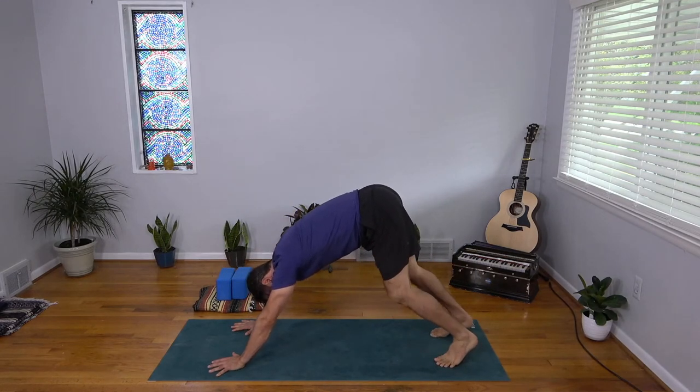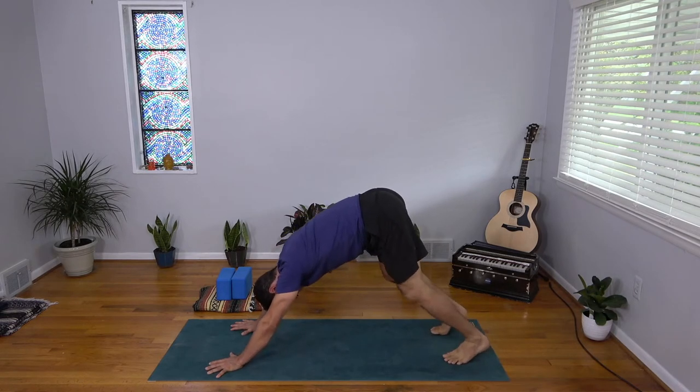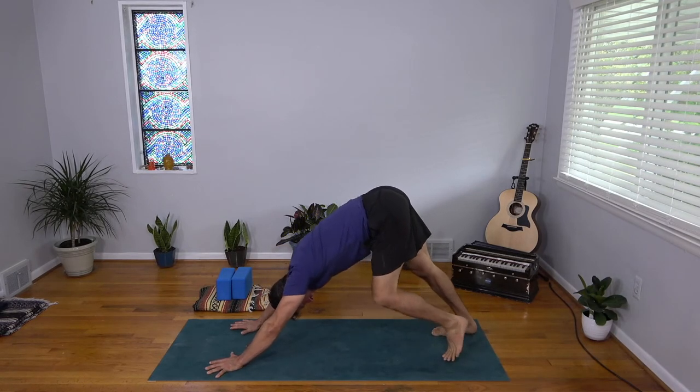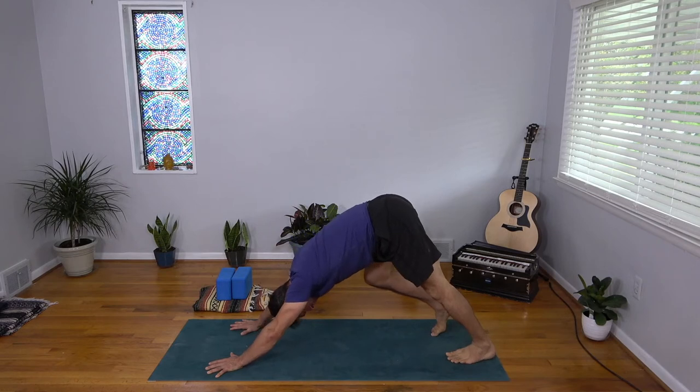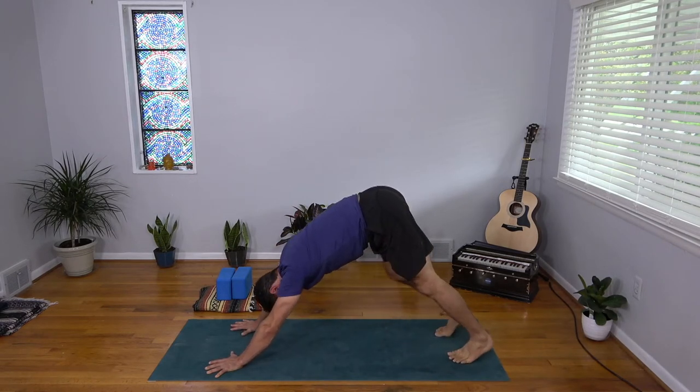We'll take a few breaths here, pedal the feet, bend one knee, draw opposite heel down to the earth, and feel those lovely lines in the back body, the back of the legs begin to lengthen and open here.